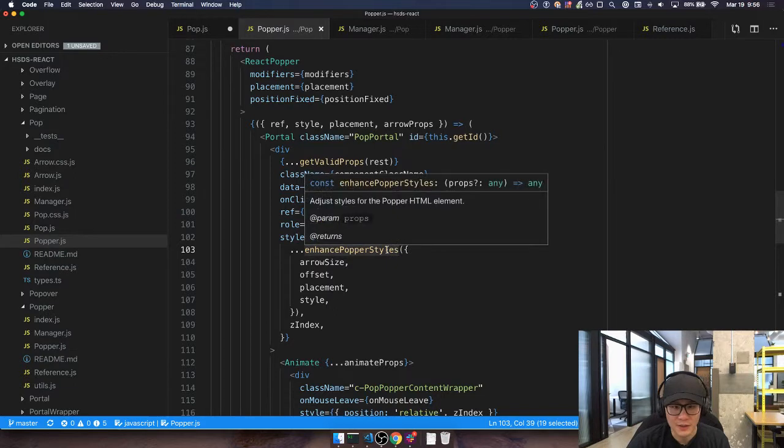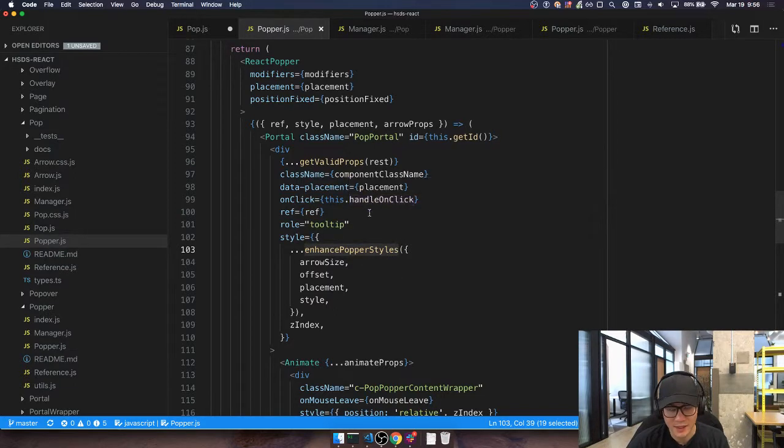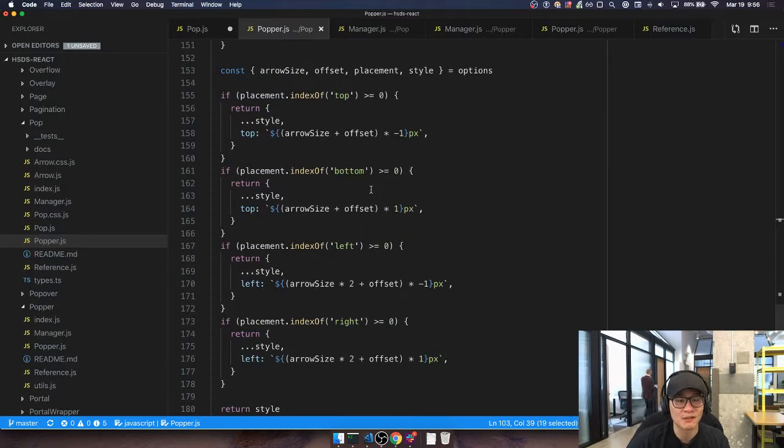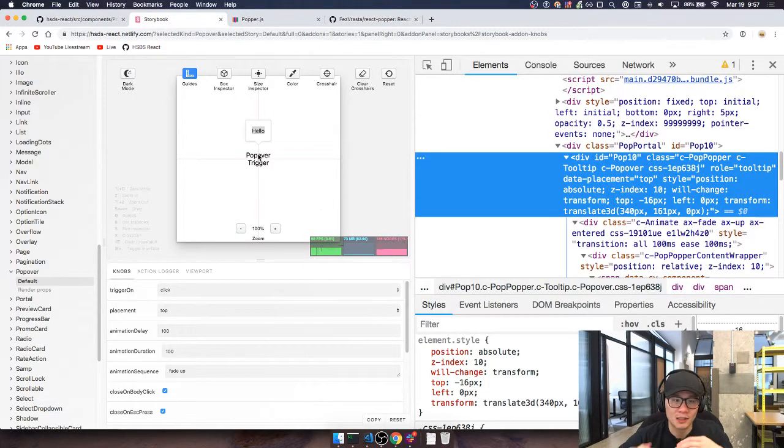I've added a function called enhanced popper styles here that basically takes the style and some other things that you give this particular component and makes some adjustments specifically for our needs. We just need to adjust the distance of this box and the trigger point to make it a little bit nicer.